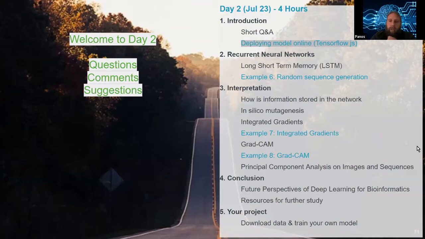Okay, so we have one question. Could you explain again which augmentation is not good for chest X-ray images? I think it was the flipping left to right, horizontal flip. Horizontal flip was not good because you care if the heart is on the left side. I have a degree in biology, but so if the heart is on the left side, or you know, the liver is on the right, or whatever. So that was the point.